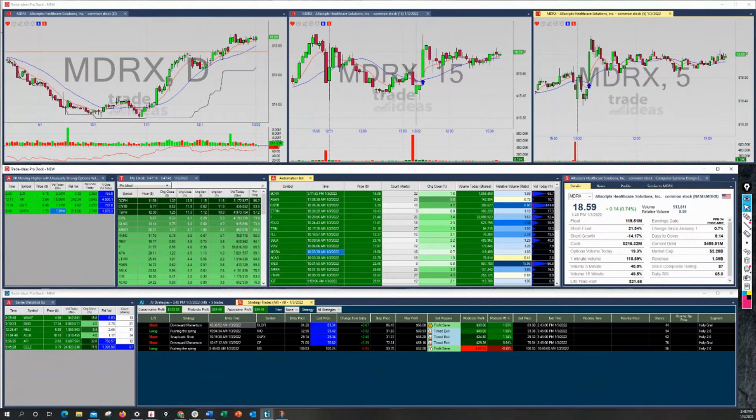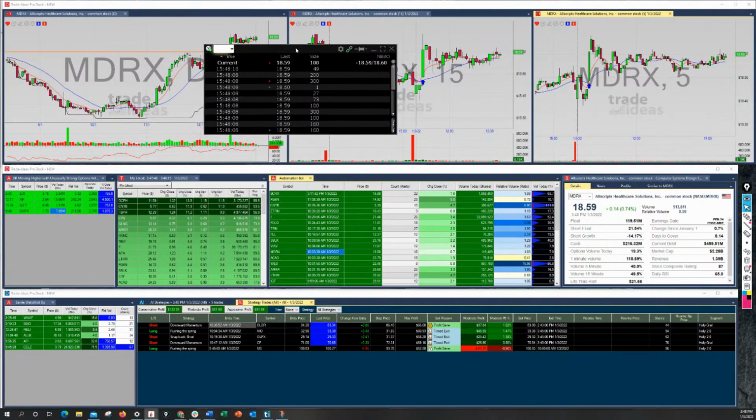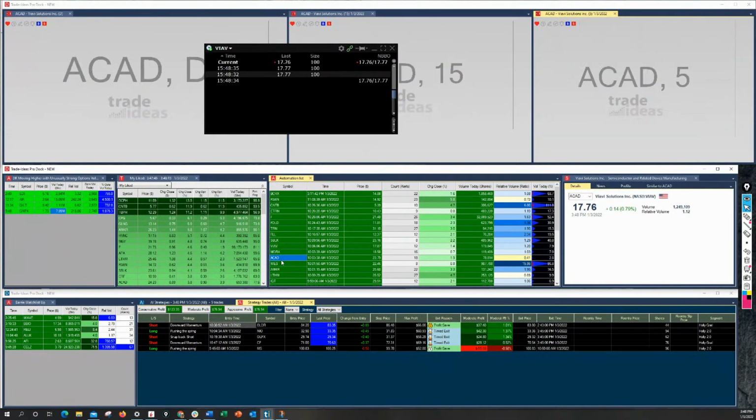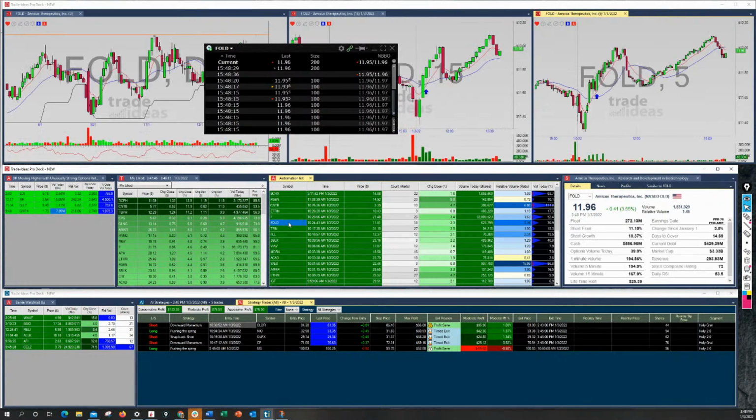To give you an example of what I'm talking about, this window here is my time and sales window from Interactive Brokers through Trader Workstation. This is not a TI product, but if you watch as I click a symbol here in Trade Ideas, it'll populate my time and sales window. So that's what you would get with the external linking for Webull. And then you'd have to share size and execute the order yourself from there.